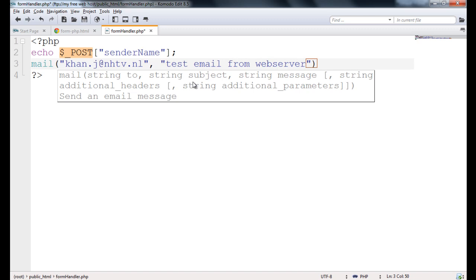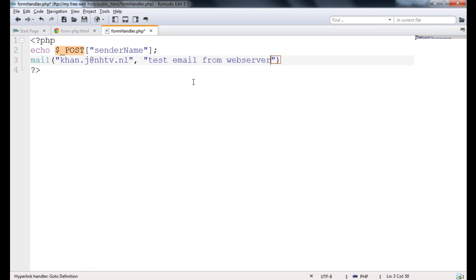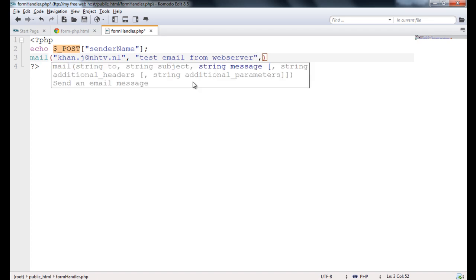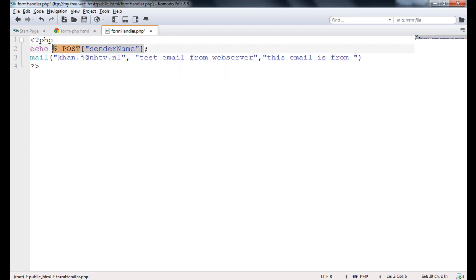Obviously this could be something that you have in your own form. The third parameter is the message, and the message would be this email is from, and then we will actually concatenate the post here.